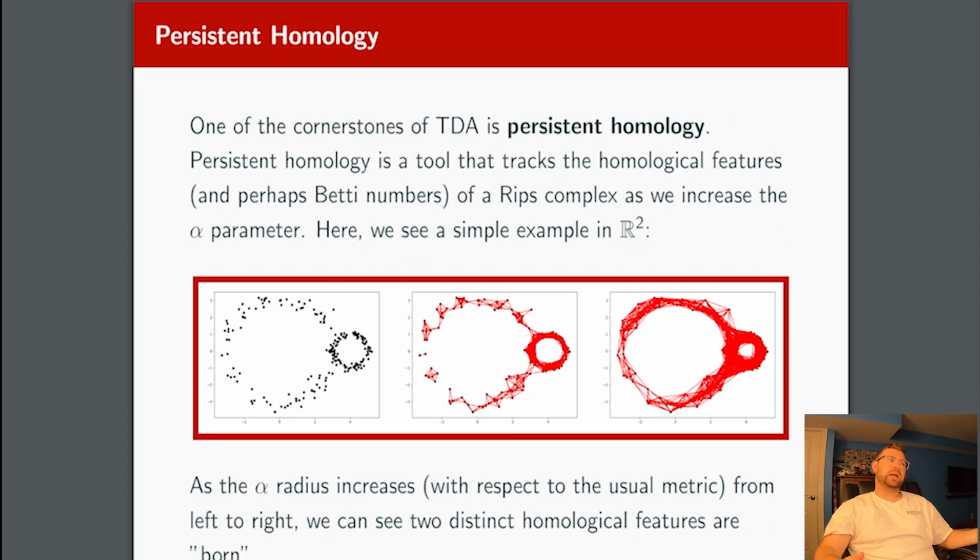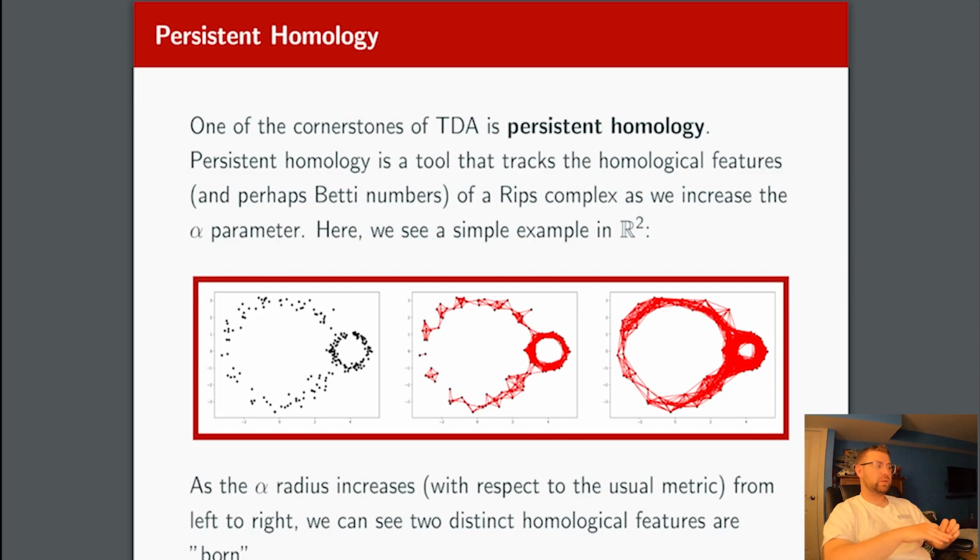So now we're going to look at, okay, what does this homology mean and how do we actually interpret it? One of the biggest tools or principles in TDA is this idea of persistent homology. This is a tool that tracks the homology of a space as I change the complex. Remember, the complex has this alpha parameter. We can think of it as the radius of these balls. As I make this alpha bigger, as I blow up this radius bigger and bigger, how does the homology of this thing change?